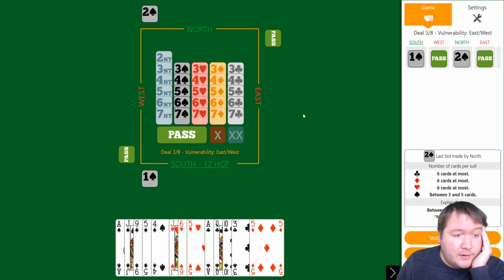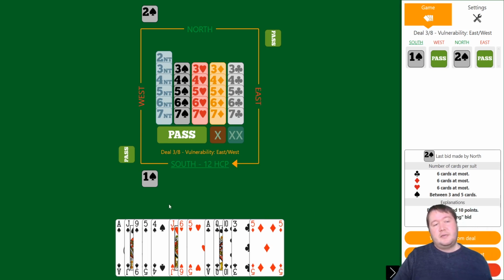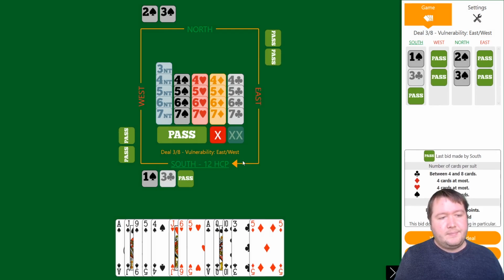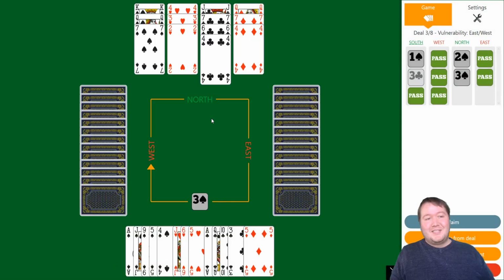What do I need from partner to make game? Let's give them the king of spades, king of clubs, doubleton heart. I have that. So I've got game chances opposite a 6 count. I think I should invite here. So I'll bid 3 clubs, long suit trial. Partner said no. Oops, almost clicked on 7 spades.